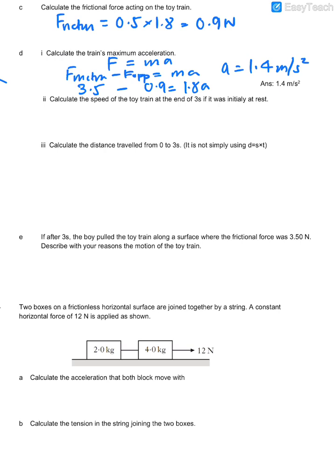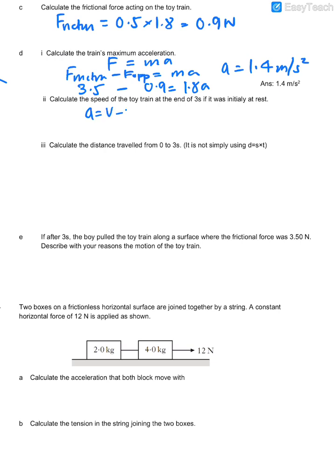Okay, do part 1 and 2. Here you have to go back to your previous chapter on kinematics. Use the acceleration formula, V minus U over T. Then calculate distance. How do you think you calculate this? How do you calculate distance? Get distance from where? Draw a speed time graph for part 2. Then you will know. Do you write this? It's not simply D equals speed times time. Yes, I did. I think for Jonathan.